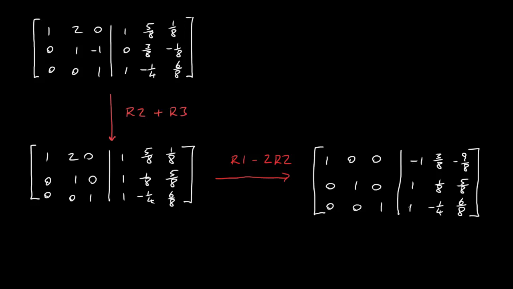Okay, so I've taken the left hand side, my original matrix A here, and I've converted it into the identity matrix. Now this over here then will be A inverse. This will be the inverse of my original matrix. This is the identity matrix here. So basically if I take my original matrix A, multiply it by A inverse, I'll just end up with the identity matrix. And that's it. That's using the Gauss-Jordan elimination just to determine the inverse of a 3 by 3 matrix.